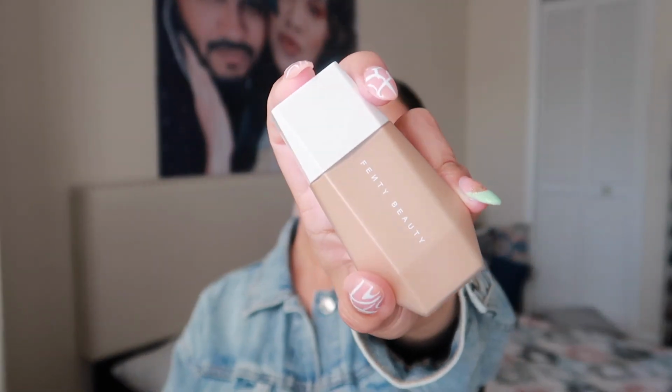It's not transfer resistant. I think it does mention that it's transfer resistant or something like that, but I don't agree with it. It does transfer, but not as much. And I agree with the name of this product, because it's called Fenty Beauty Eaze Drop Blurring Skin Tint. It's very blurring, as you guys can see, my face looks blurred, smooth, everything. I'm zooming you guys in. You can see how blurry my skin looks. It looks like I have a filter on right now when I don't. So, like I said, I recommend this 100%.